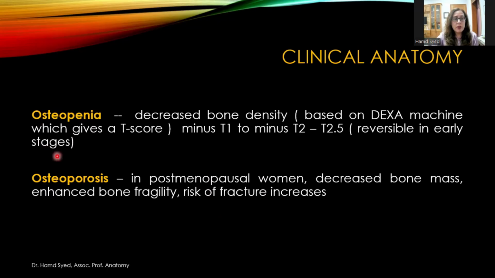Another condition that is known as osteopenia. Penia itself means weakness. There is actually a decreased bone density, and this is based on the test which is done through the DEXA machine, and it gives us a T-score. Now the T-score, if it is in the range of minus 1 to minus 2.5, it shows osteopenia, that is the decreased density of bone, that is the bones are weak, they are going to be prone to fracture if the score is minus 2 or above.